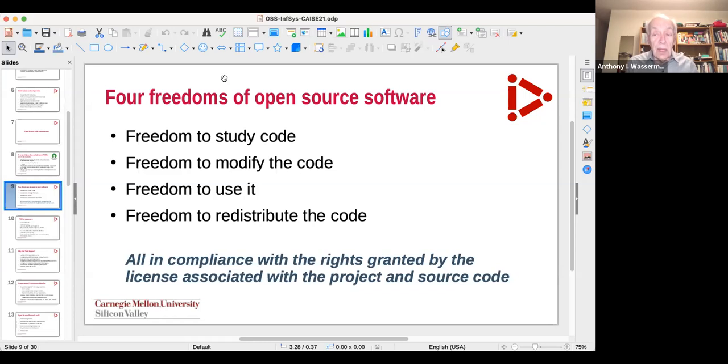So you might take the software, you might study it, you might then understand it, make a change to it, test and run the changed version, and then say, oh, here's a new version of the software or a modified version of the software that you can use. So depending on the license that comes with your software, you may have to make your modifications visible and available to everybody, or you might not. And when we get into a bit more of the licenses, we'll say more about that.